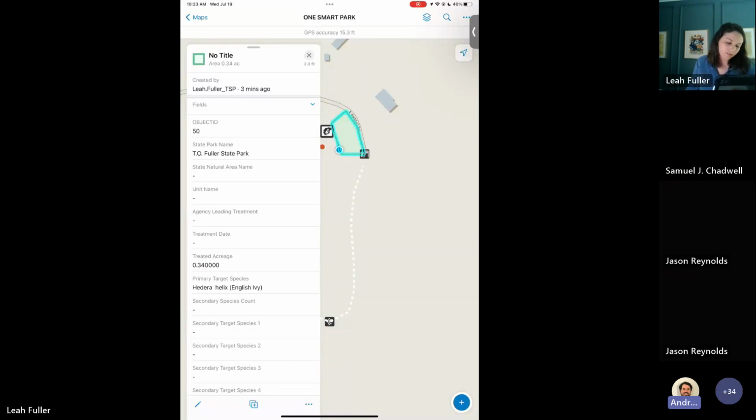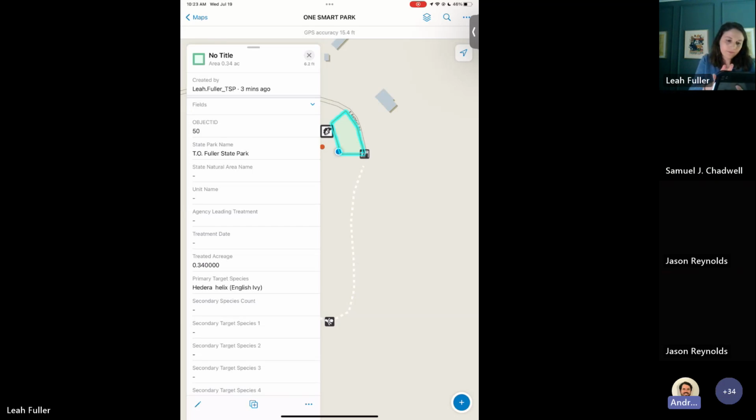You would also be able to filter by the primary species, so you could look at all around your park where that species occurs. Whatever fields you do fill in, while they're optional, will help you with filtering later on. So that's the value of putting those in there. Okay, let's talk about the trails.